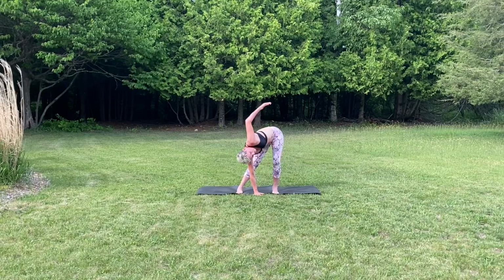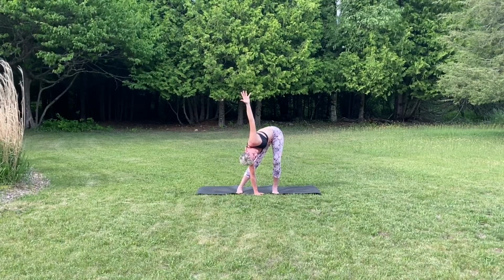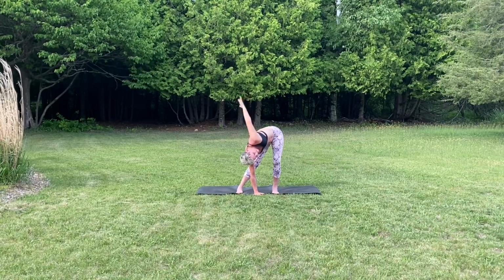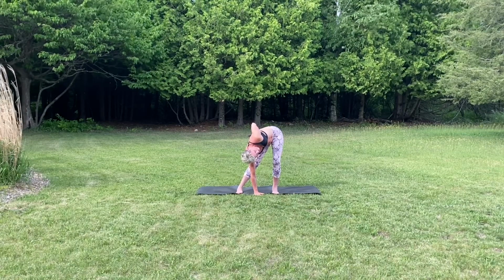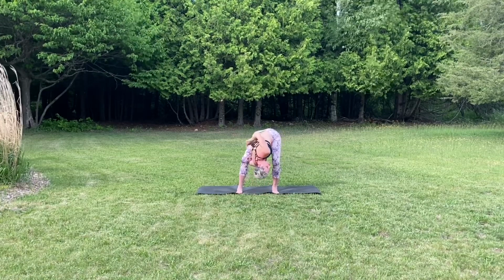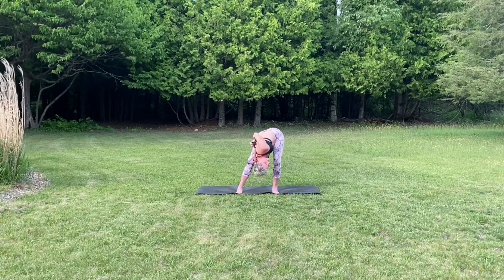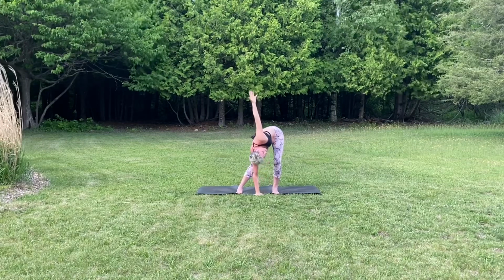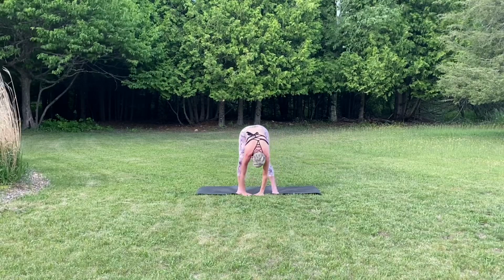We're going to ground into the earth and open up floor to ceiling. Go ahead and half bind, tucking your hand behind your lower back. Take an opportunity to full bind if you'd like by tucking your hand underneath your leg and clasping your fist. Open up floor to ceiling and then bring your hand down to the mat.